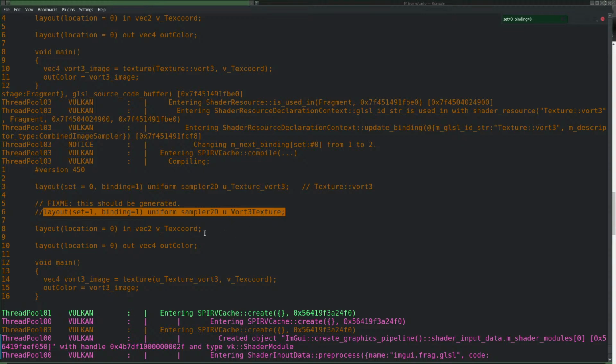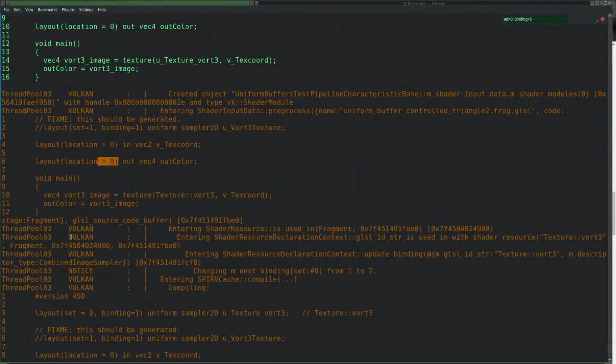So maybe that's why it's wrong. Also, I have spaces here, which maybe are not allowed. I'm not even sure. Well, probably is, because that works as well. What is the convention?